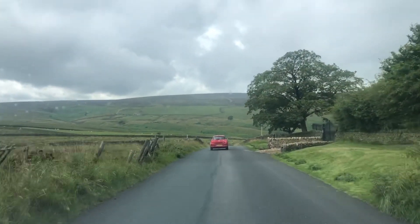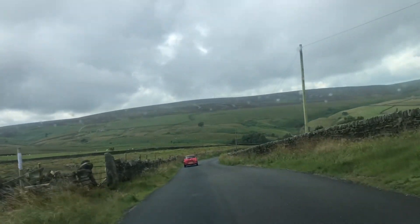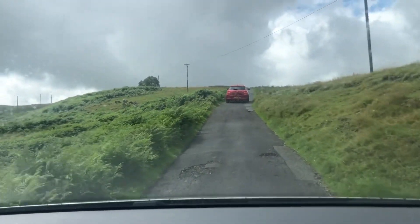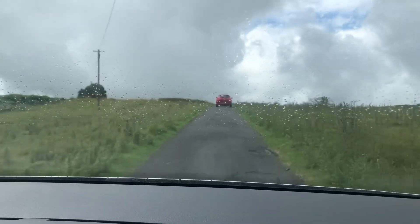You can see the patch mowing instead of burning on the hillside — there are straight lines up there where they've been mowing instead of burning. Now just driving in convoy up this little lane towards the reservoir after the morning in the village hall, Holden Hall, which is called Oakworth Village Hall.